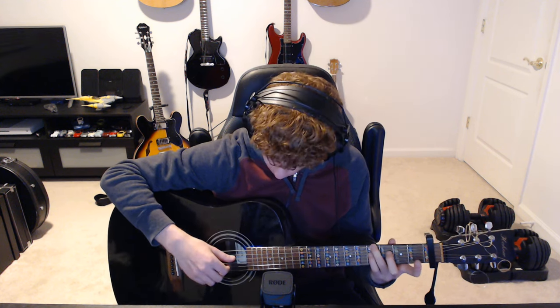So that's the 4th fret of the 6th string. You skip the 5th, don't play the 5th. 4th fret on the 4th string. And then these should stay in their spot. 3rd fret on the 3rd string, and then 2nd fret on the 3rd string, and you follow the same picking pattern. I love the ocean, only 'cause you were there.